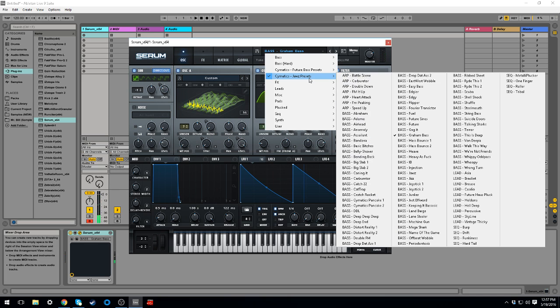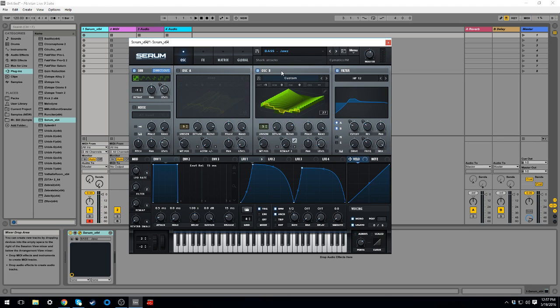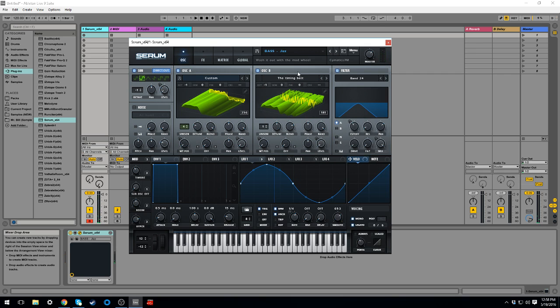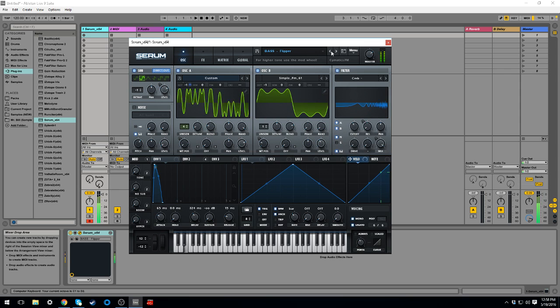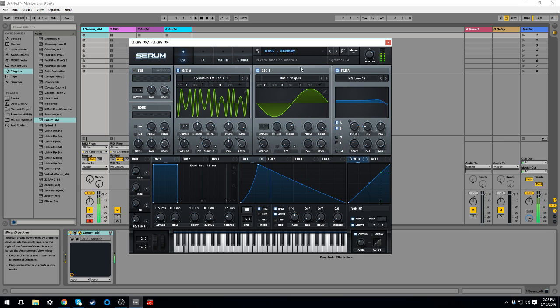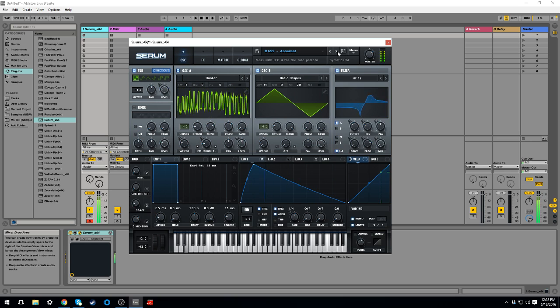Okay, it's kind of a cool sound, but I feel like I could make that. Let's go to one that I don't know how to make. What's Jawz? I feel like I could make that too. There's some actually real crazy ones in here though. I could definitely make that. Hold on, let me find a crazy one. Anomaly? Nope.